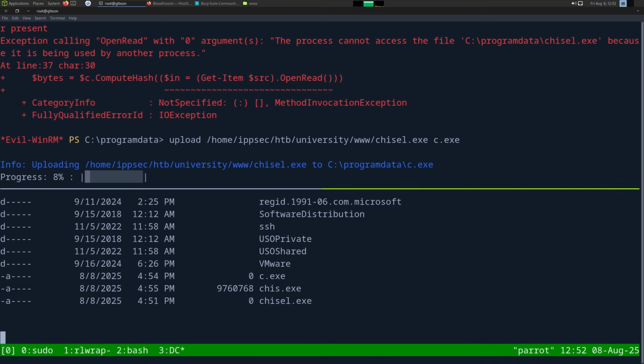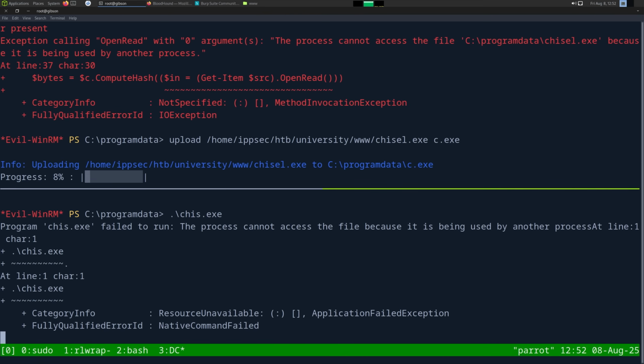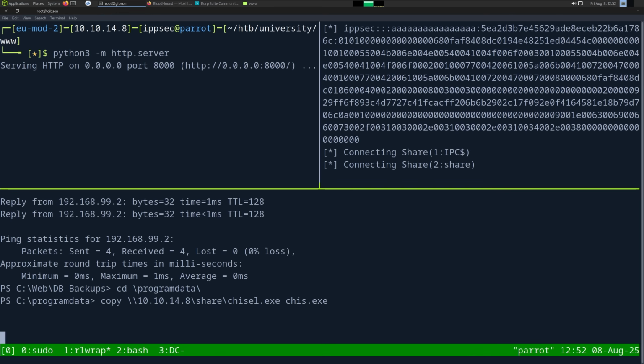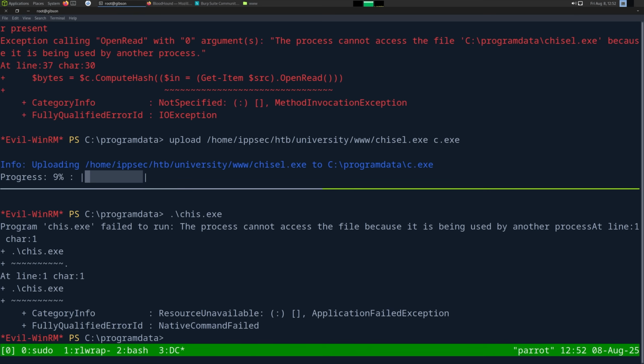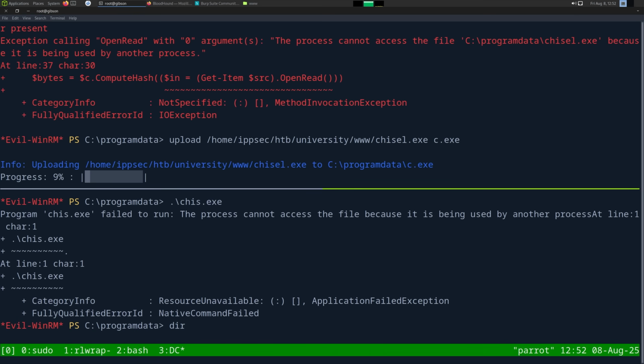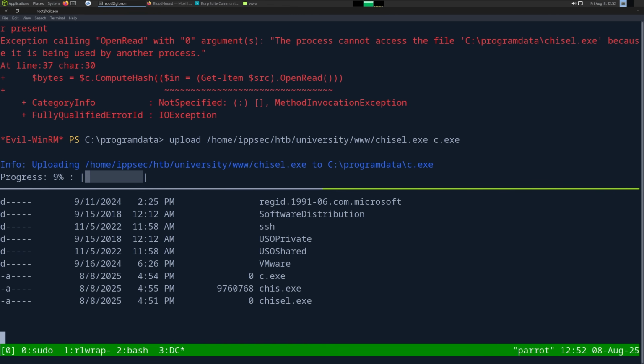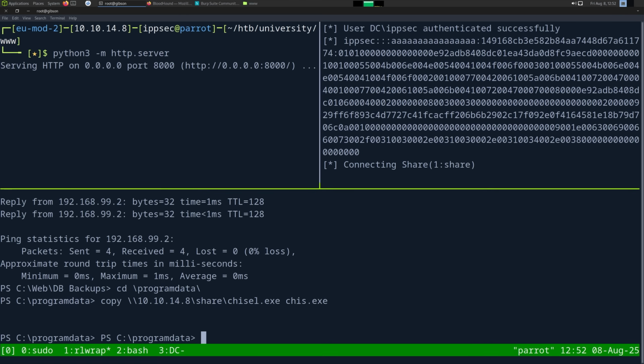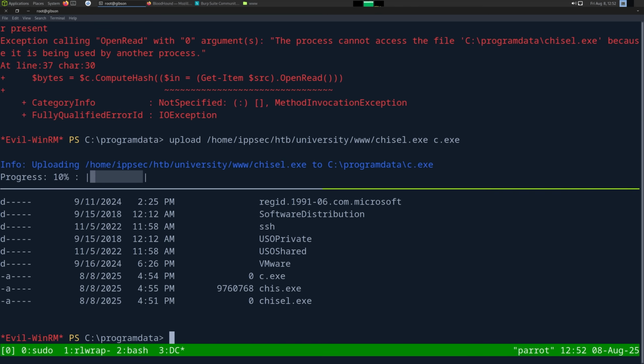Looks like the server's just going slow. That may be it, right? Being used by another process, so I think it's still copying. That's definitely going much quicker than the other two. But this box is still just going slow. Looks like that may have finished.